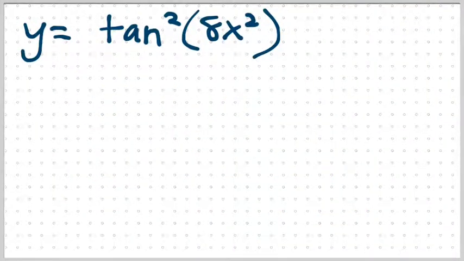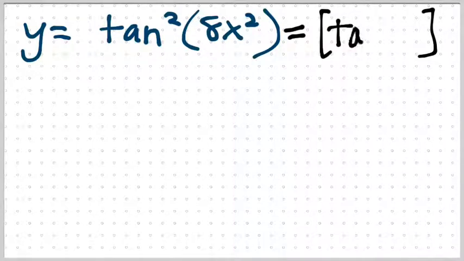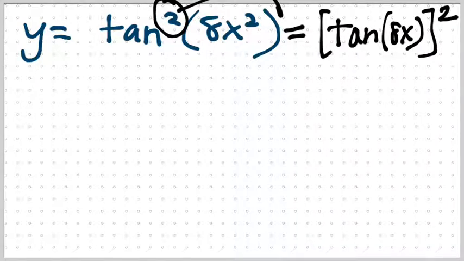Trig again. And what on earth is this? Tangent squared, or a trig function to a power of something like that, is equivalent. So I'm not doing any kind of calculus or anything like that. I'm just writing this in a more recognizable format. To avoid ambiguity, we put the exponent on the trig portion.